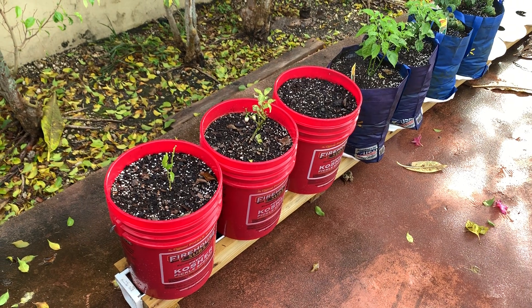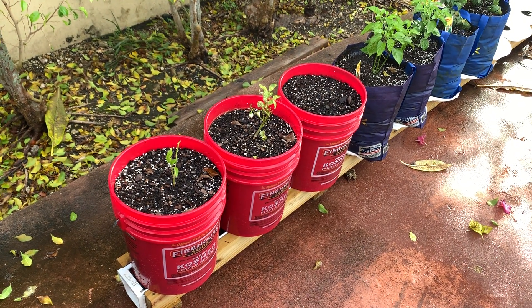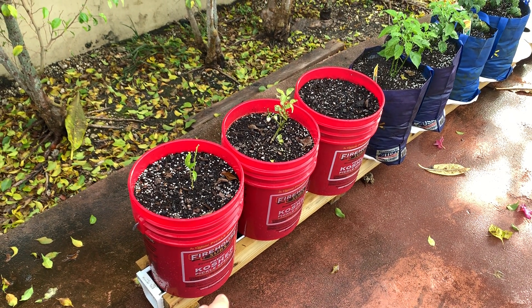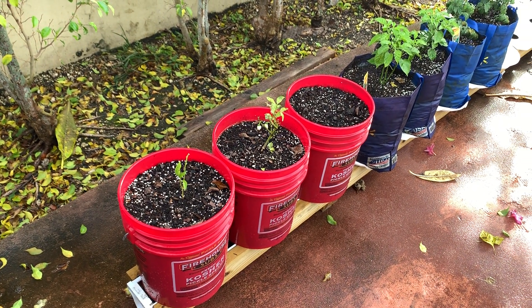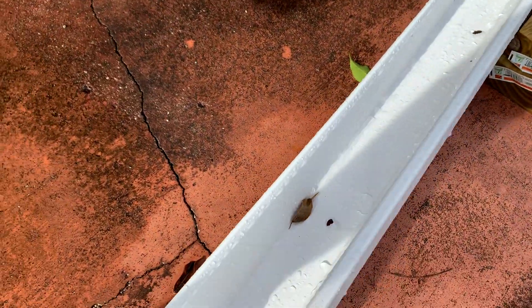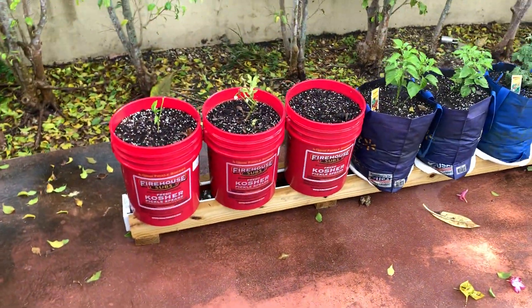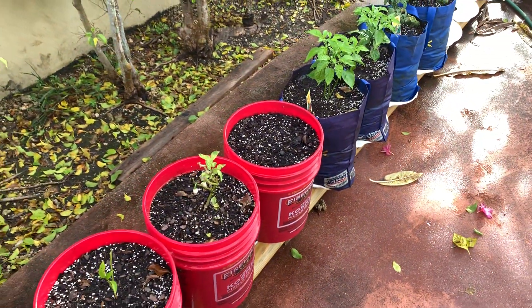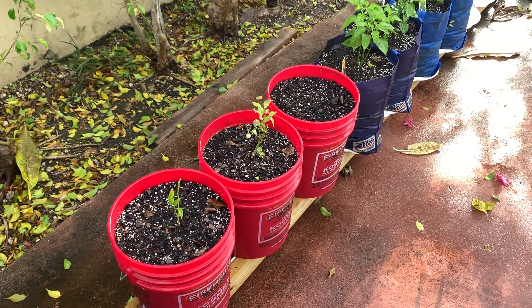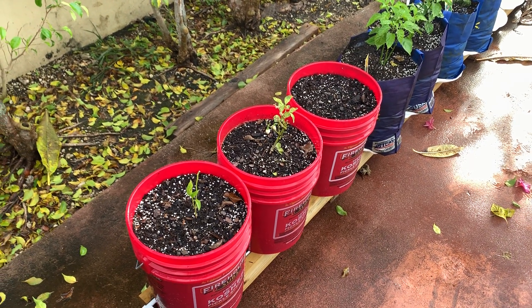Larry Hall designed, recommends, and instructs how to build these rain gutter grow systems. Basically this is just a rain gutter supported in between some two-by-fours. There are two different kinds: the K style contemporary gutter and the new style. If you want to know how to build it you can look that up — I'm just going to do a quick overview of the plants I have growing here. This is a relatively new system that I built.